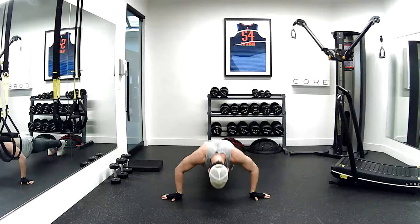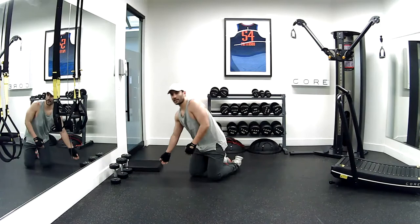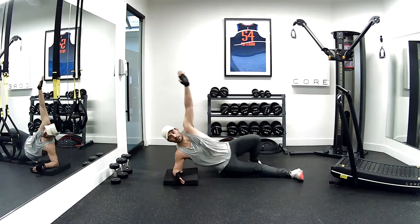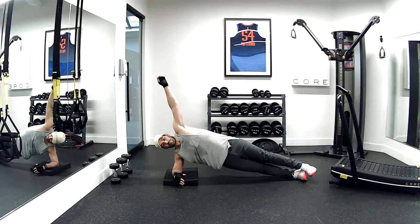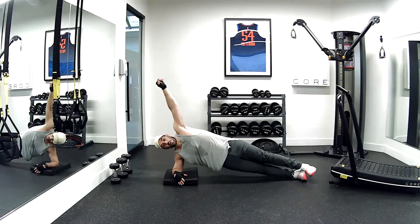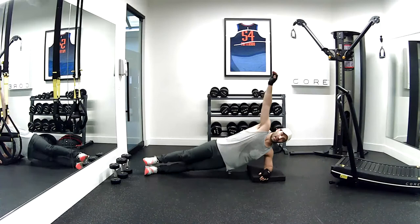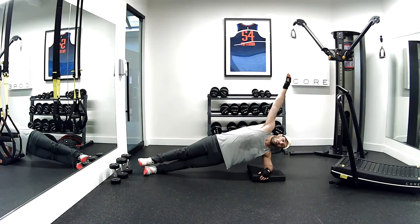Woo! I, isolation, or isometric. So we are going to do an isometric side plank for 30 seconds on each side. Here we go. Up, hold it. And switch, 30 second side plank. Almost done your workout. We just have the L and the Y left.